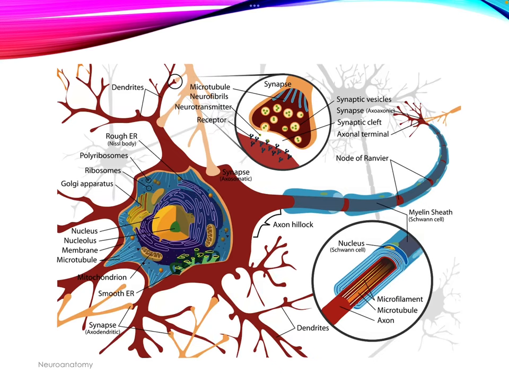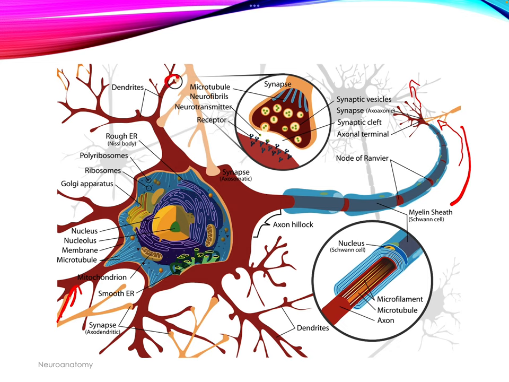Just picking right back up where we left off with the last slide. This is a really nice schematic to show you one particular neuron. And so this would be connected to the terminal buttons of this neuron. And then you can see that this would be sending information to this neuron, and then this neuron can then send information to the next one, and so on and so forth. And of course, there are lots of connections within neurons themselves.